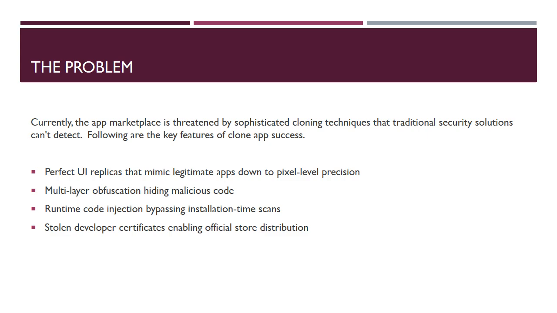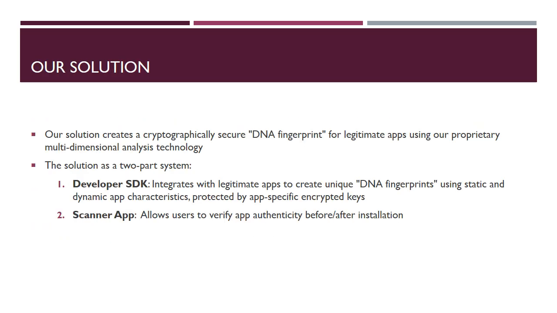So these are some of the characteristics which make the clone app successful, and this is the key problem or challenge: we have to develop a system or tool that should filter out the clone apps. Our solution creates a cryptographically secure fingerprint for legitimate apps during development using proprietary multidimensional analysis technology.